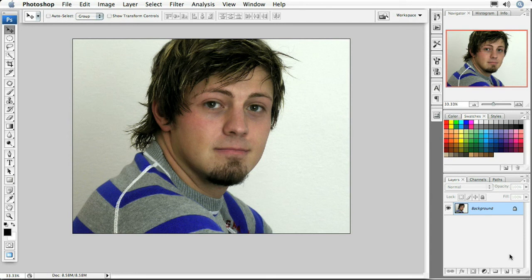Now when I open this image up here, you can see it's a fairly decent photograph, but it's not really edgy enough, simply because in magazines and brochures and things like that, you're always seeing these really high contrast, gritty type photographs that everybody uses in their design. So what we're going to do is create that in a very easy way.